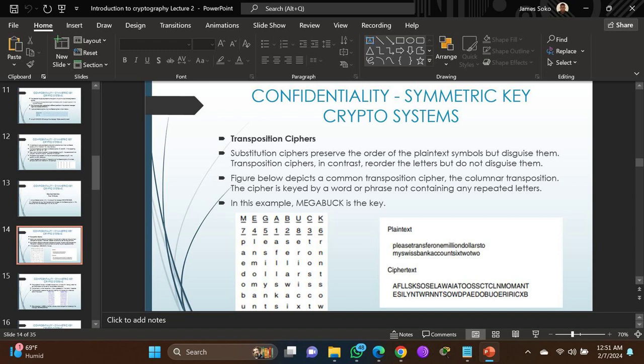Before we look at an example, the other type of transposition, columnar transposition, is where you don't use a key. Instead, you just send the message in the matrix, and then someone will be able to respond. It's easy because you just look at the message and then just record. Now let's say 1, 2, 3, 4, 4 by 8.